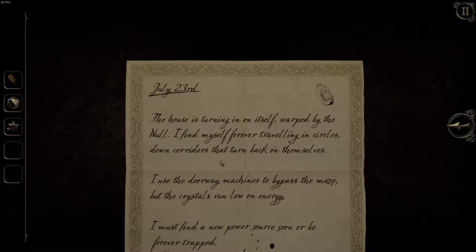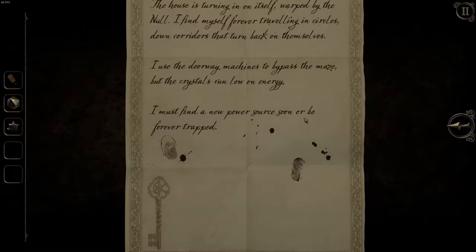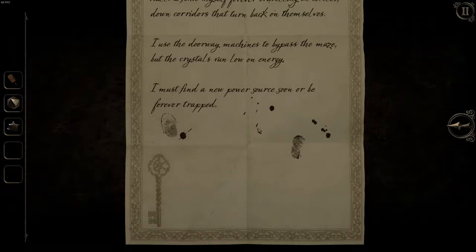The house is turning in on itself. Walked by the null, I find myself forever traveling in circles down corridors that turn back on themselves. I use the doorway machines to bypass the maze, but the crystals run low on energy. I must find a new power source sooner or it will be trapped forever.